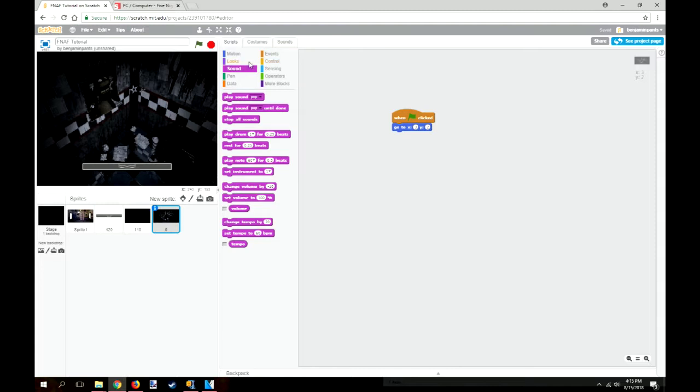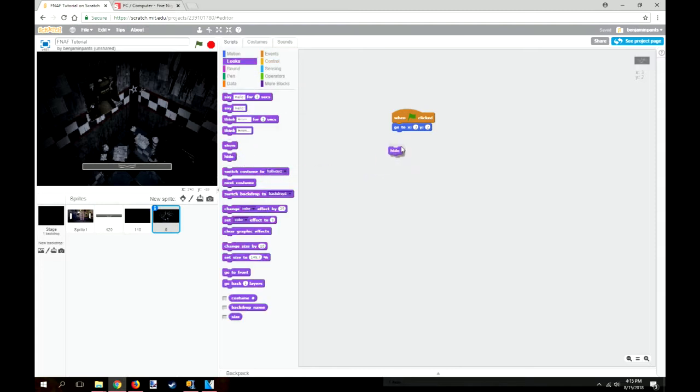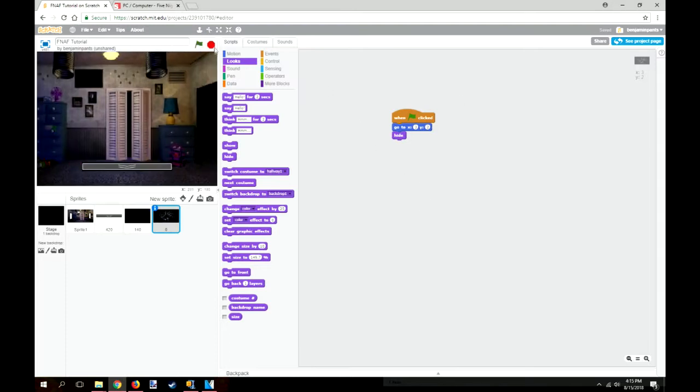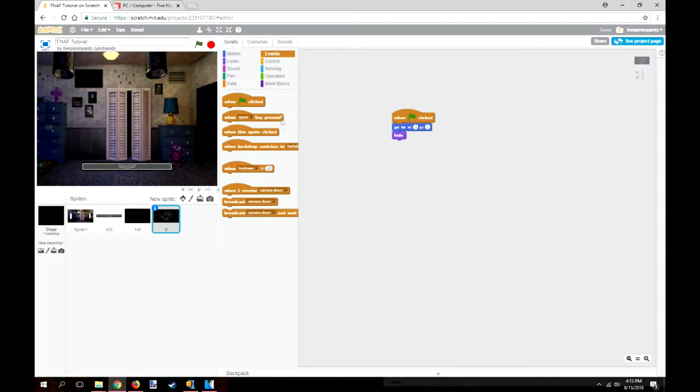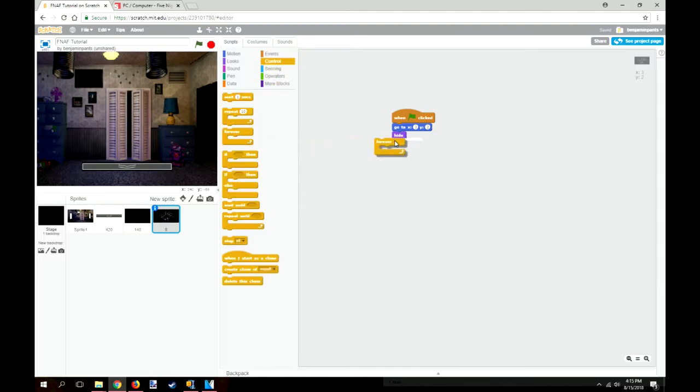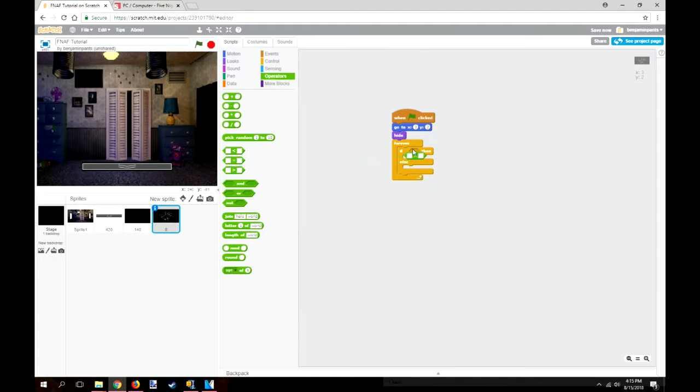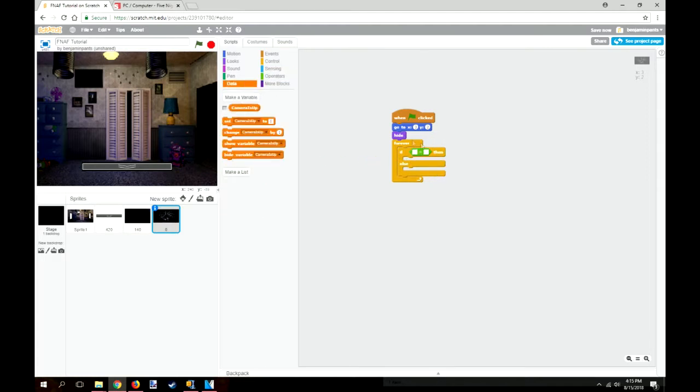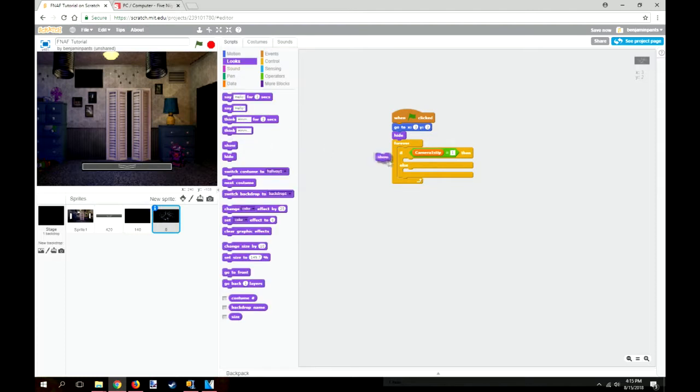Now, anyway, make sure it says hide, because you don't want it to show quite yet. But make it so there's a forever loop. Forever if camera is up equals 1, then show, else hide.